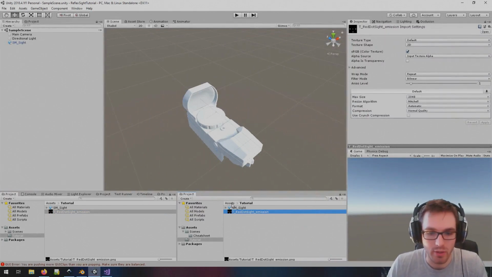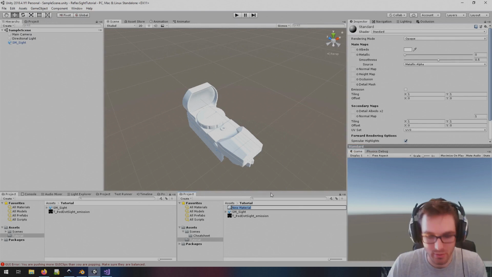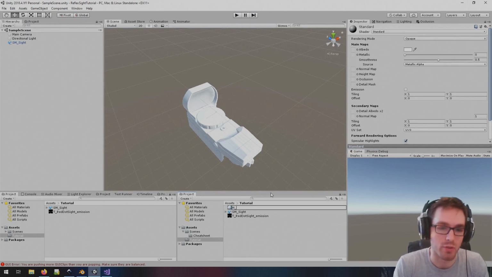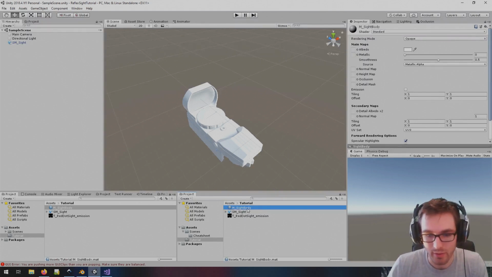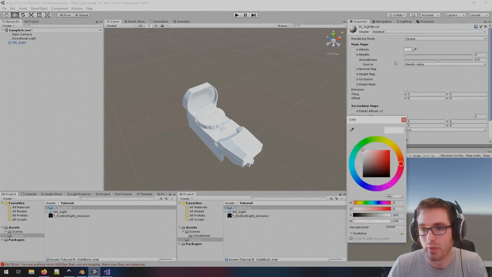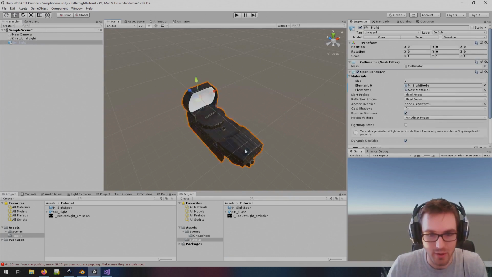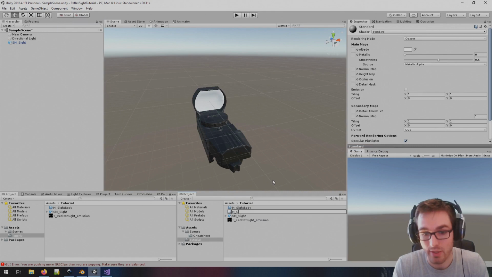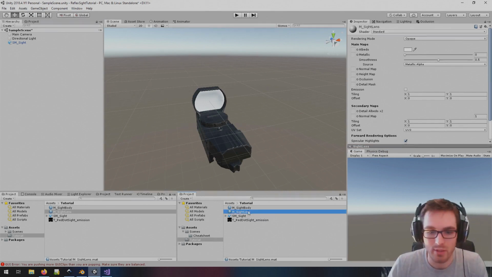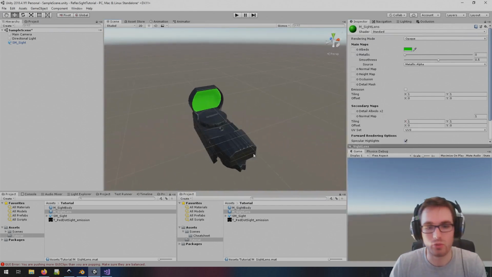So the first thing that we're going to be doing is essentially creating a body material. This is optional, you can do this or not. I'm not going to bother importing the textures of the original site, but you can feel free to do that if you'd like. So essentially we're just going to assign a new material over here very simply, and we're going to make it black, adjust the smoothness a little bit. It doesn't really matter, but just for the sake of completeness, let's do that. And the other thing that we're going to be doing is creating a new material, and this is actually going to be the lens itself. In this case, we can make it green just to make it stand out, or whatever color we want. So here we are, now we have our site with two different materials, and ready to receive our shader.